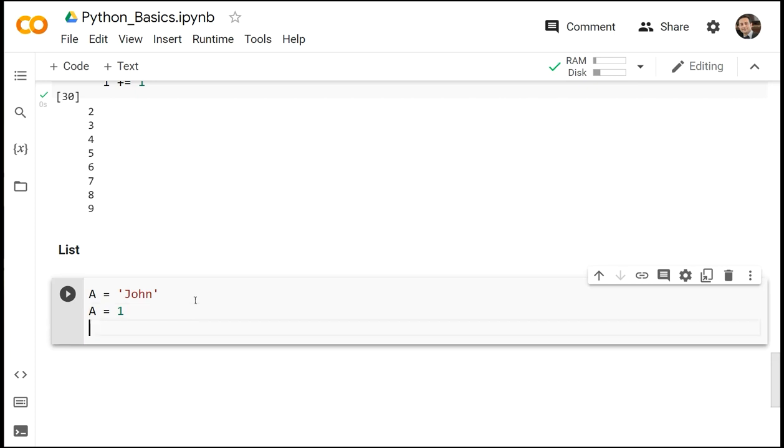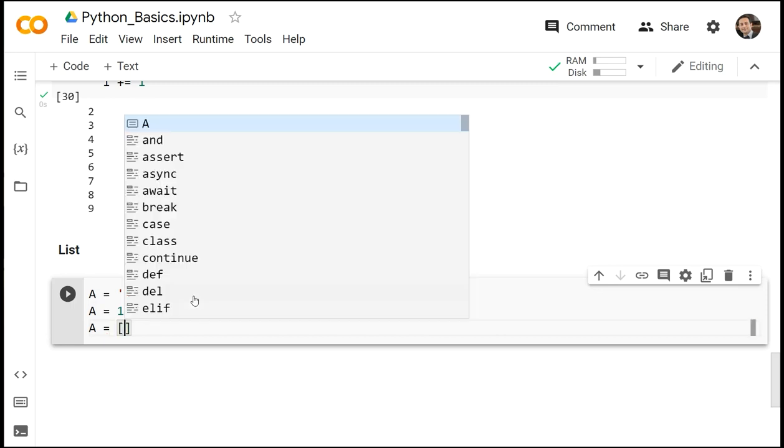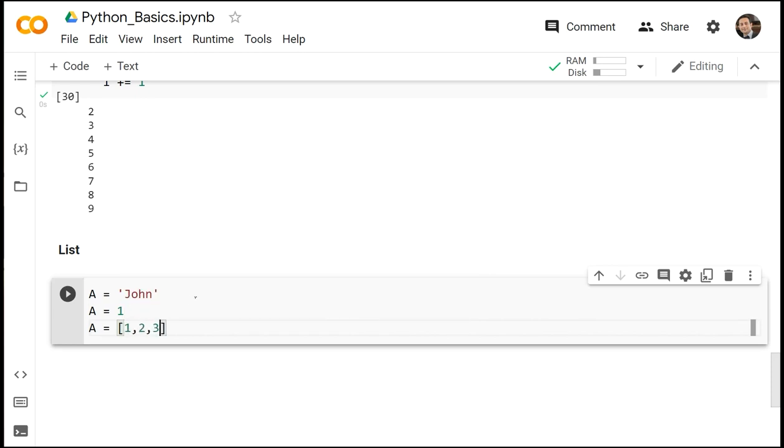To create a list of values, let's call it, for example, A again, we need to create a set of brackets. Inside the brackets, you put your items, for example, 1, 2, 3, 4, and separate them using commas. Now we created a list. So this time, A is a list that we created.